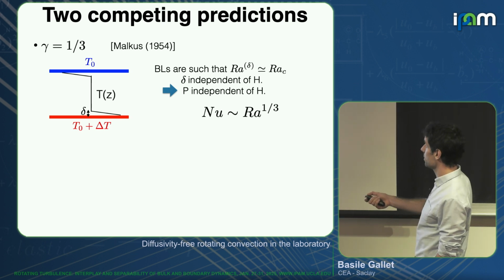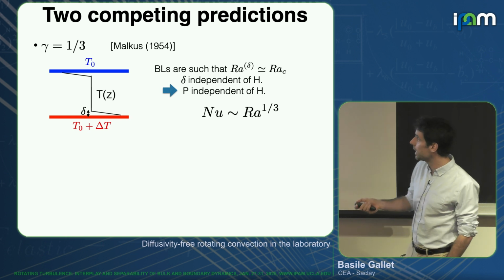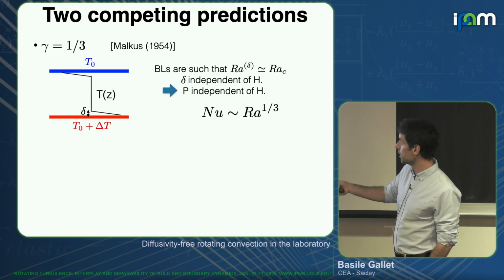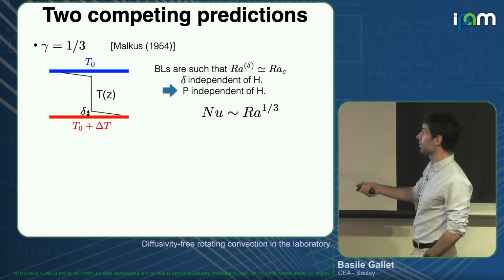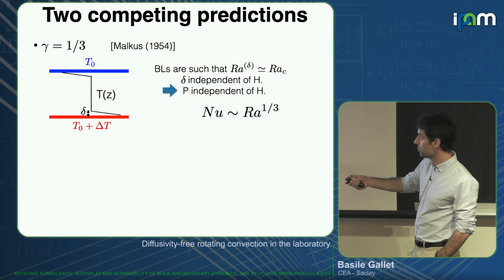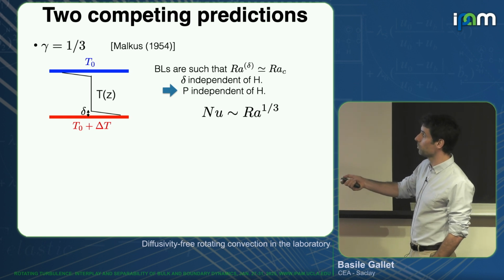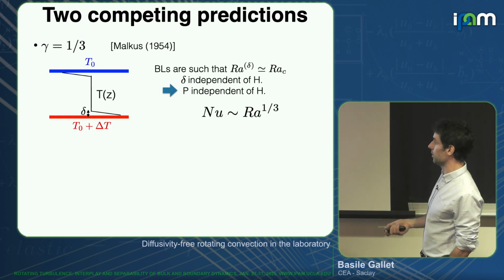And so the idea is that, yeah, sure, you'll have fully turbulent flow in the bulk. It will be very efficient at transporting heat. It will homogenize the temperature field. However, near the boundaries here, you have hardly any fluid motion, so it will be difficult to transport the heat. And you have to diffuse the heat across the boundary layers before it can be efficiently transported in the bulk. And so this will be the process that restricts the overall heat transport throughout the entire layer.